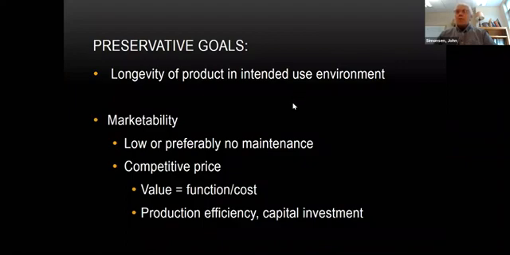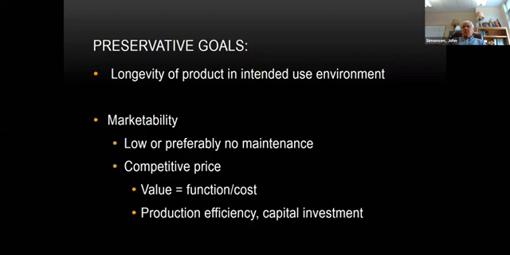Okay, so what we want with preservatives is longevity, of course, but we also want marketability. That means no maintenance, good price, and actually most of the treated wood market is a commodity market, so price is king. And one thing that I always like to remind people of is that what people really make their buying decision on is value, which is the function divided by the cost.